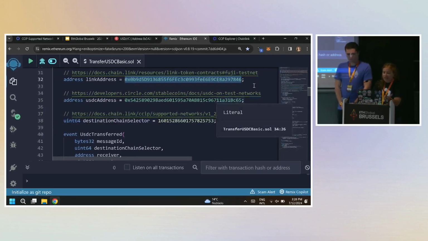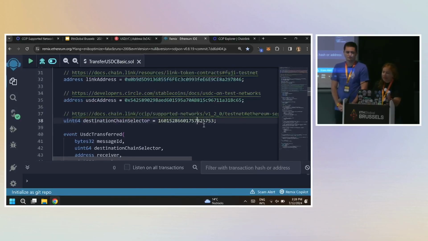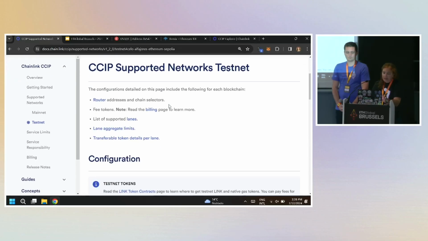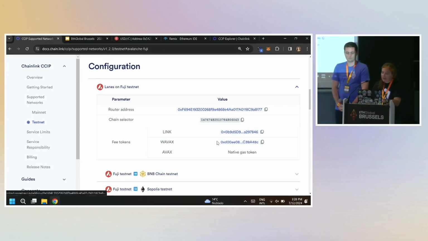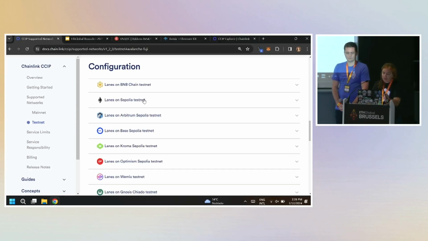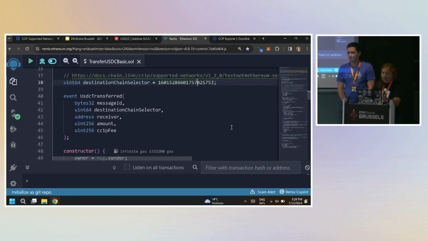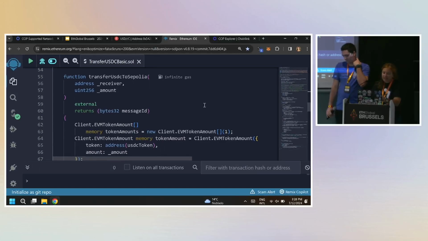And I'm doing this using USDC. So here I have the USDC address, the token that I'm sending. And I'm going to Sepolia. This is the destination chain selector. This is for Sepolia. And you can find all of this here that I have over there in my contract as well. So we are going from Fuji. This is the router. This is the LINK token. I'm going to Sepolia, so this is the destination chain selector. Everything is in our documentation. And okay, this is the event. When I do that, I'm initializing everything, and this is the most important function, that is the transfer. I'm doing this first, and then I can explain this part for you.